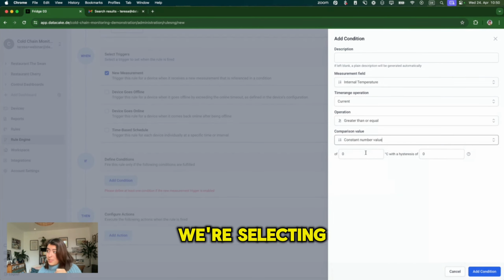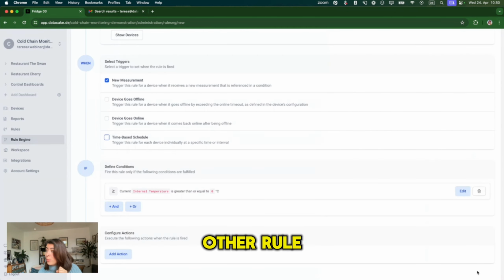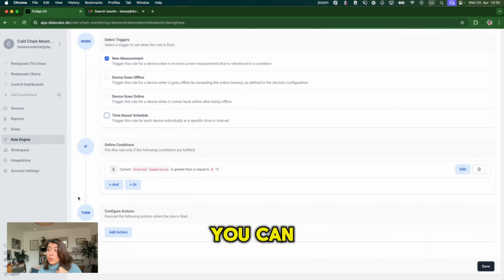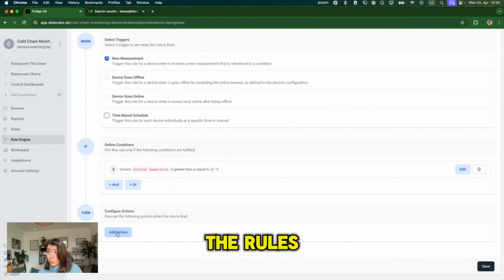But in this case, we're selecting constant number value, and we're selecting 0 again as on the other rule, and that's it. You can also define more than one condition, as mentioned before on the rules.